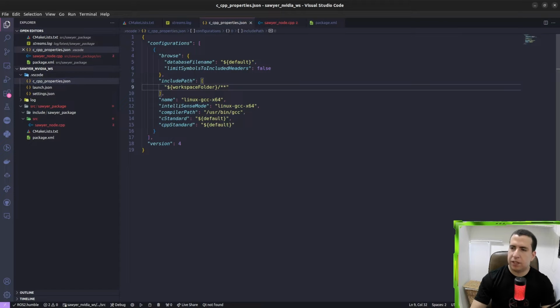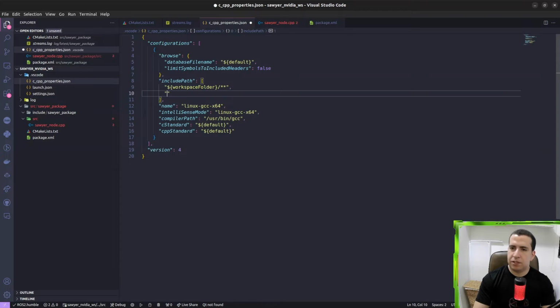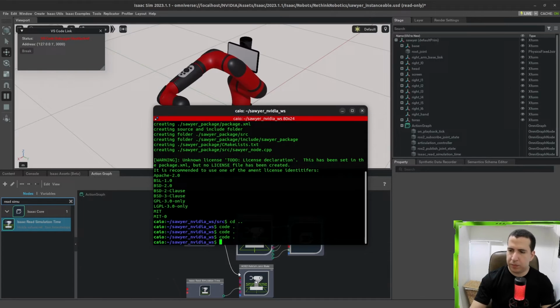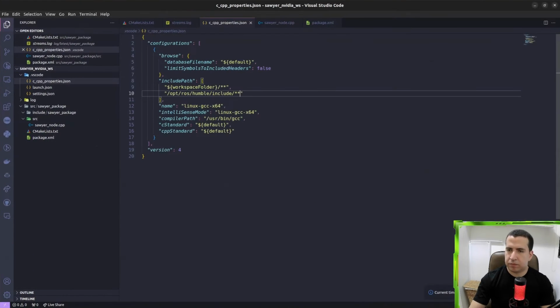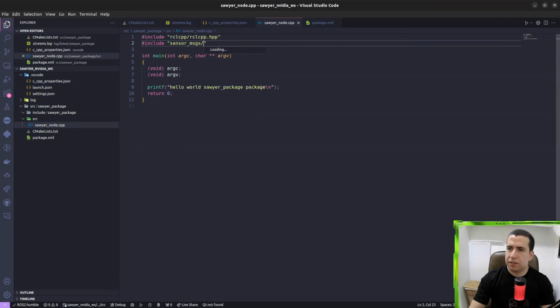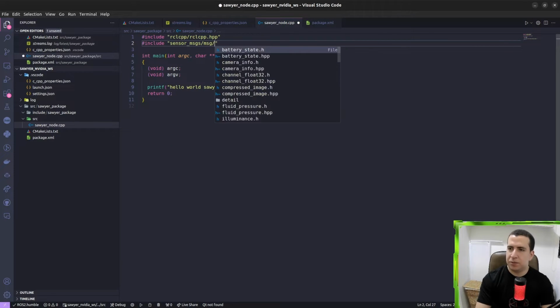I don't know why, it just disappeared from the C++ properties, but let's add it again. ROS humble include, and let's close VS Code and open it again. Okay. Now it seems to work.